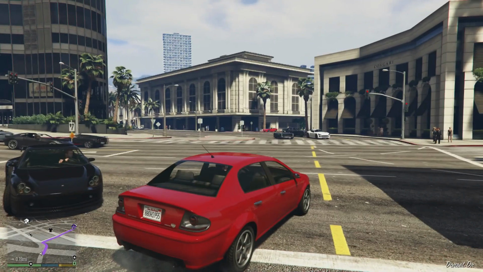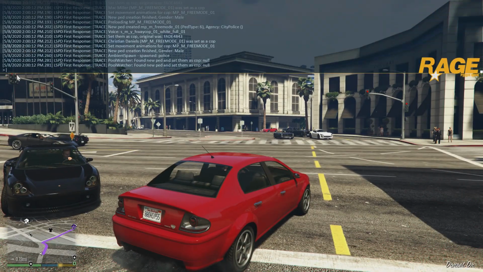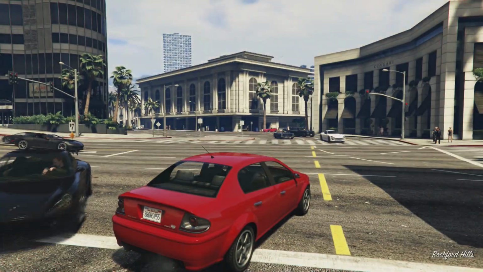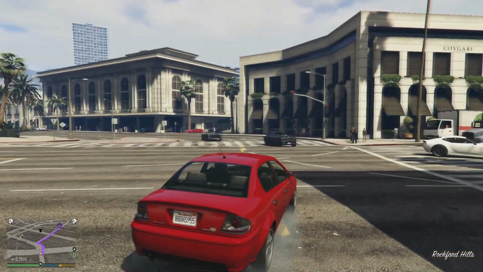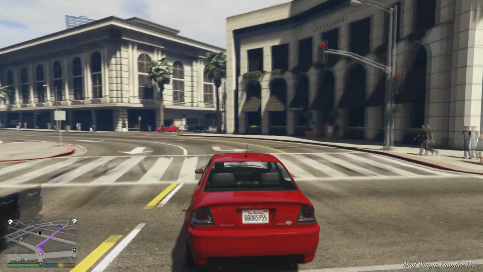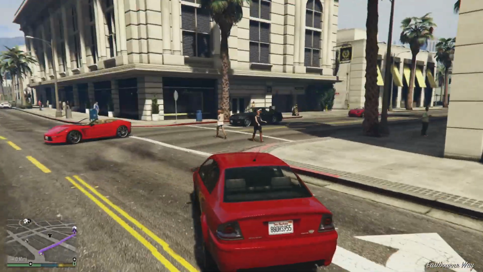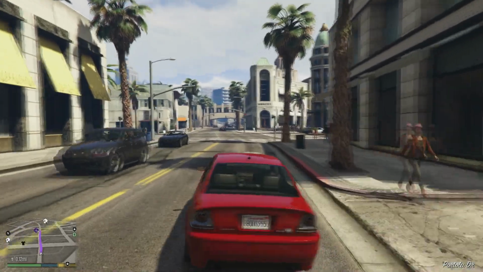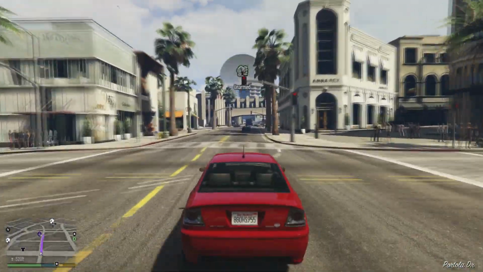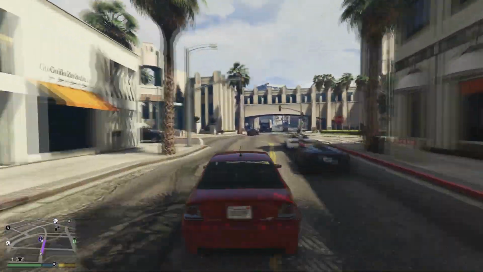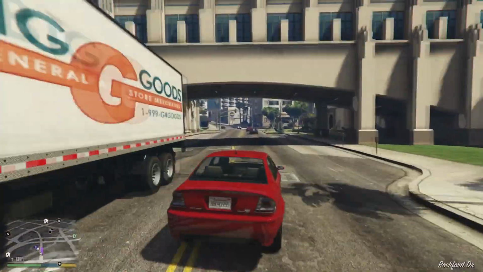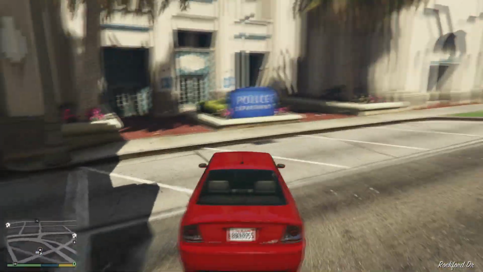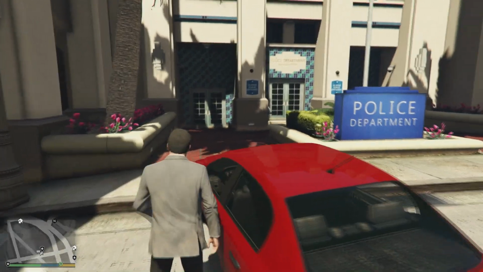Normally, once you've loaded LSPDFR up, you would go force duty and just press enter. But you can't do that on your first ever load of LSPDFR. You have to create your character, because in the newer versions of LSPDFR you have a character that has an apartment. If you put a vehicle outside the house and save it, that is your character's personal vehicle. So you can have your own little car, and if you get mods of real cars, you can have your own real car. Very cool and realistic.